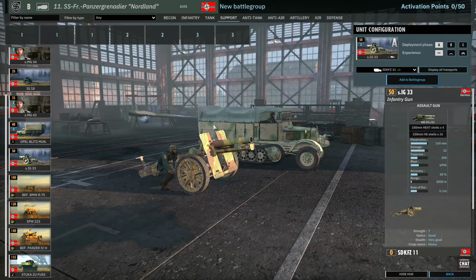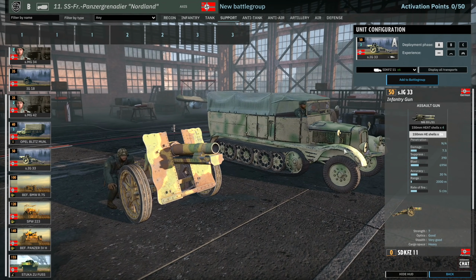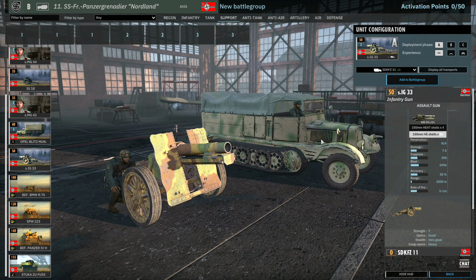The IG-33 is present in this division, which is definitely an interesting one. It has the 2,000 meter range on the HE, 750 meter range on the heat. So if you're going to want to use this against tanks, you're going to have to get close. But otherwise, at range, this can do a serious amount of damage. Definitely going to be a good choice for dealing with AT guns at range and other infantry, because these will be really hard to pin down at a distance.